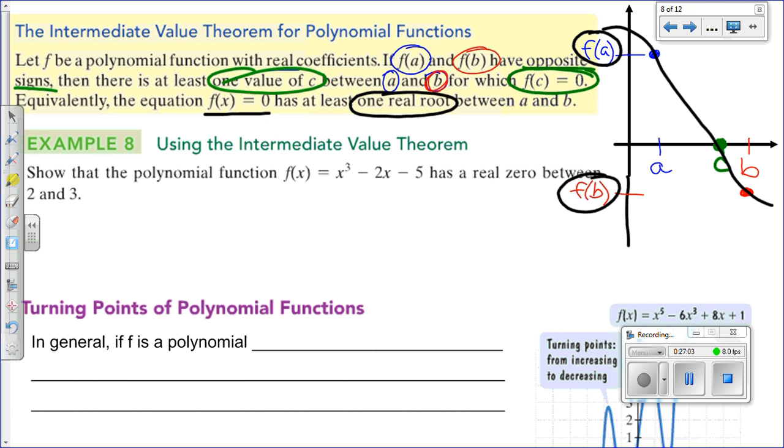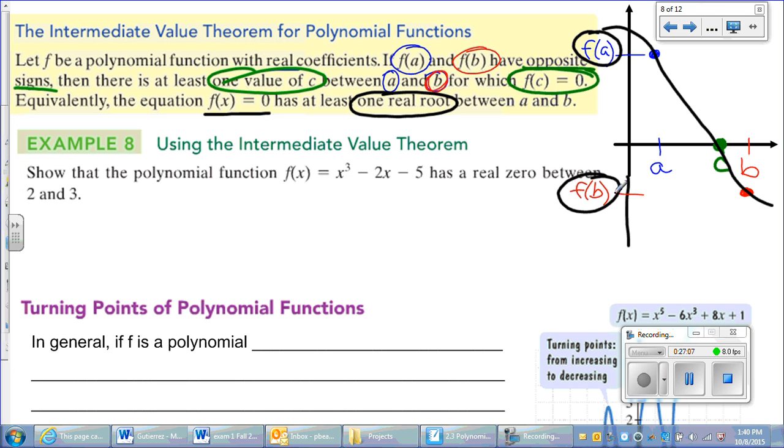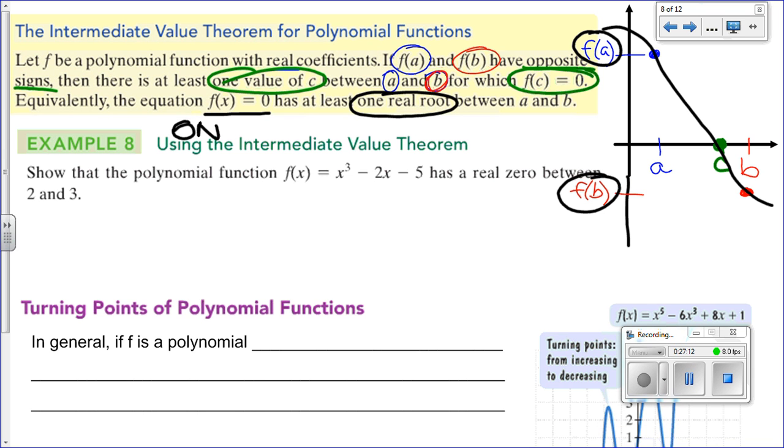Wake up. You again? Okay. So now I'm going to answer this problem, and I'm going to tell you right now, this will definitely be on the test. And it's such an easy question to answer, but if you don't know the name of the theorem, then you're probably not going to know what to do with it. So the question on the test will say something like, use the intermediate value theorem to determine if there is a 0 between 2 and 3.